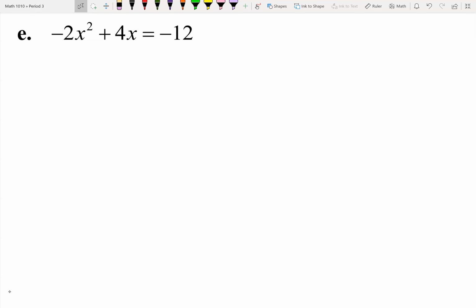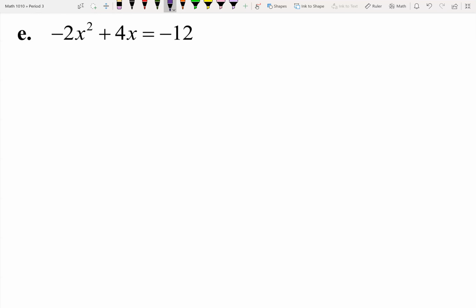If you wanted to, here's something I want to say. We're not going to do it, but you could. If I wanted to, I could take all those guys, move them that way, take that guy and move them that way. And what would that do to your equation? Change all the signs. So now it's not an ugly negative. I think I would actually probably do that, but we're not going to because I want you to see what it looks like when it's tough like that. Okay, look at the problem.